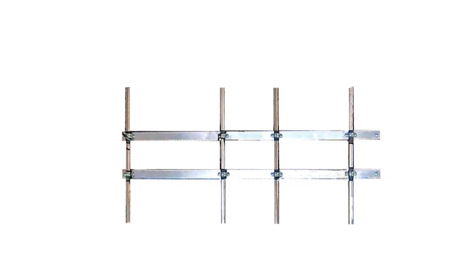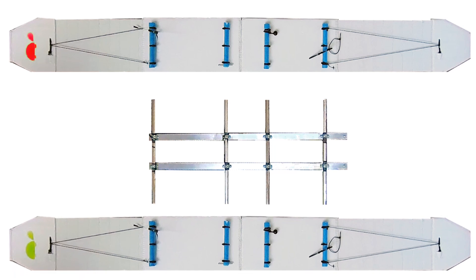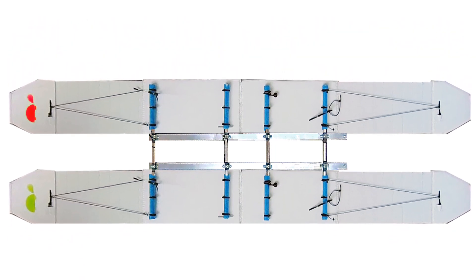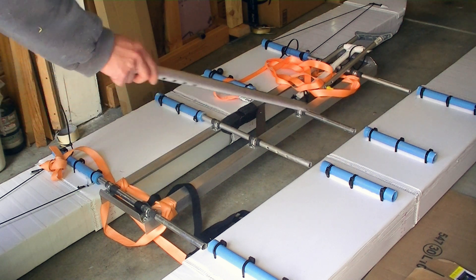I used aluminum angles and pipes to create a frame. Then the pontoons are inserted onto the frame. The metal frame is rigid, which will minimize the sagging of the pontoons at the middle. Without the frame, I cannot really do the foldable hinge.